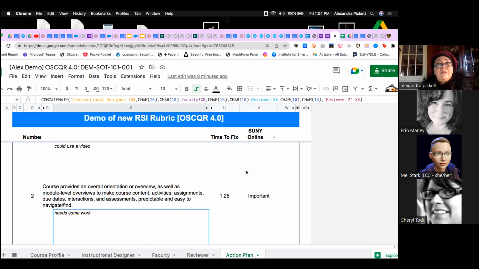It's non-evaluative intentionally. What we want to do is help faculty and instructional designers understand what needs improvement, and then have some way to guide what is going to be tackled to be improved for the next time it's taught, with the understanding that the course is not done, that it needs to continuously be improved.